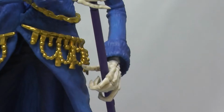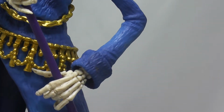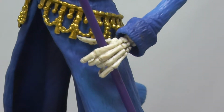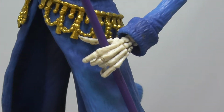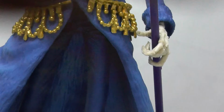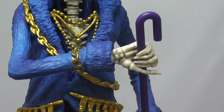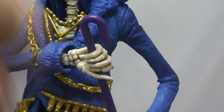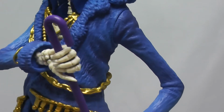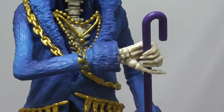Speaking of his ribcage, Brook's made of bone, so looking at his hands, we have his really nicely sculpted bone hands with some nice colouring to them, some depth to them. It's not quite coming up, but there is a brown shading to them. And they're quite pointed fingers, quite long, as he is quite a tall guy. Again, similar thing on the other hand, holding his cane. You have to put the cane through yourself, you just thread it through. But again, these long fingers. All individual, and any bits where they've stuck together, it looks really good.